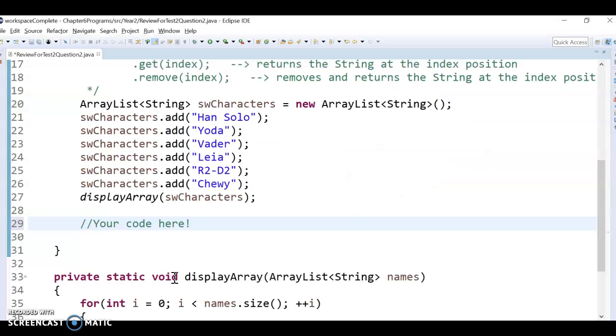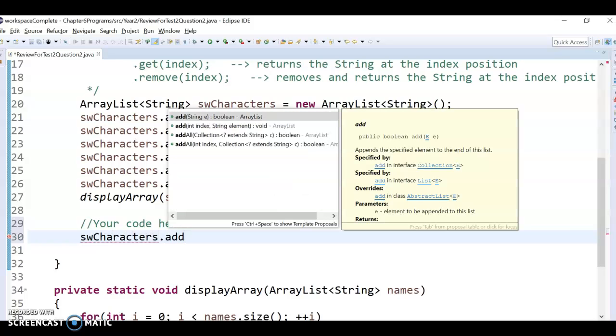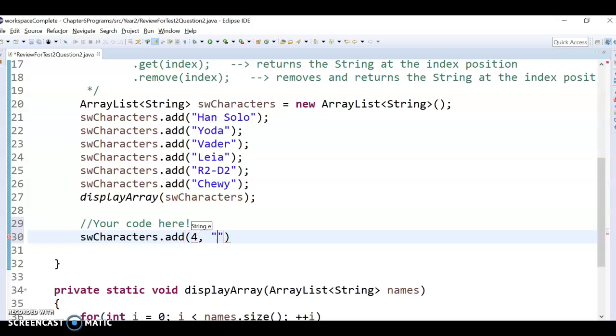It's actually probably not too bad. So I would just call starWarsCharacters dot add, and add in position 4 a Chewie.